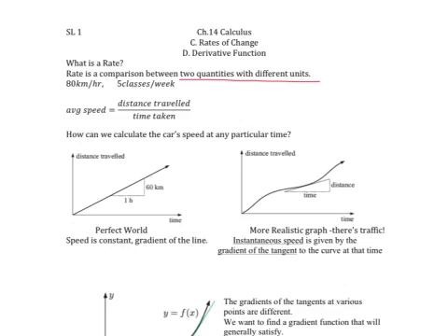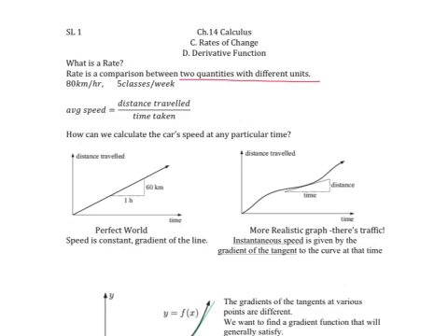So for example, if Miss Lee has driven 120 miles over 2 hours, her average speed would be 60 miles per hour. In a perfect world, if you have a graph that is represented by a straight line, it means the speed is constant. The gradient of the line, which is the slope of the line, is always 60 kilometers per hour in this example.